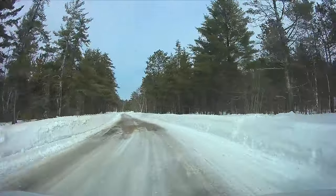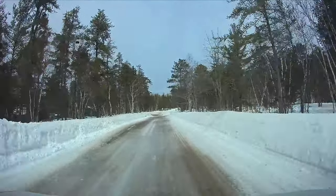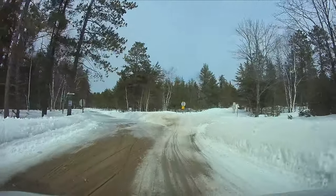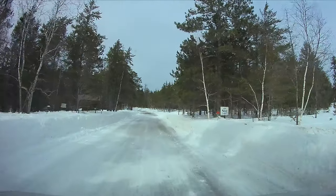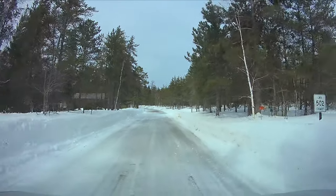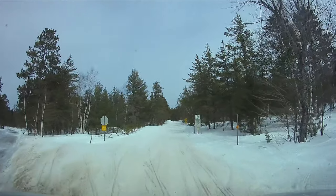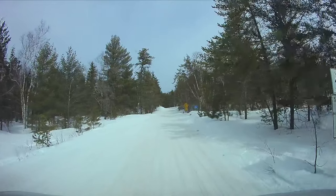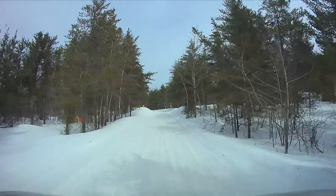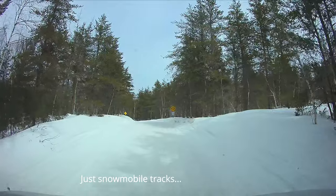It turned out that Road 500 was a breeze. I'd read that the road wasn't maintained in the winter, but it was very easy driving — in fact easier than in the summer because there were no cars and no dust. Road 412 was much sketchier though. After I missed the turn off, you can see I had to climb up onto the road surface. Just like at Bond Falls, the road was on about two or three feet of snow, but the driving was good. 412 really was not maintained — there weren't any other tire tracks.